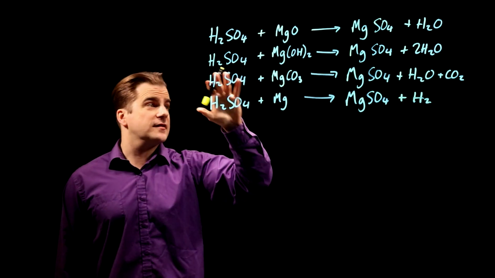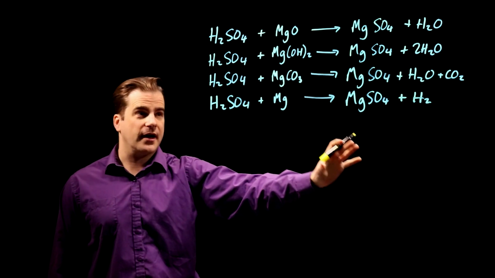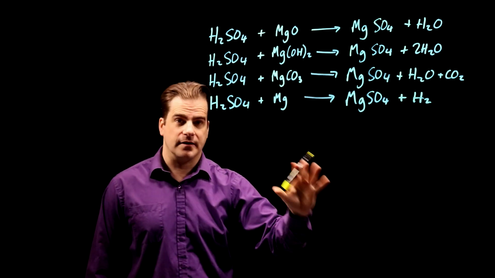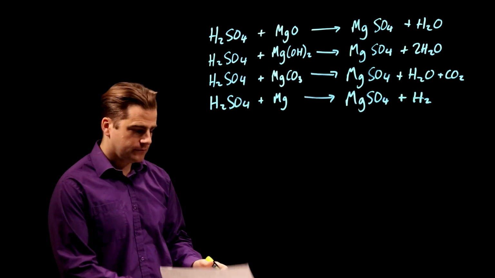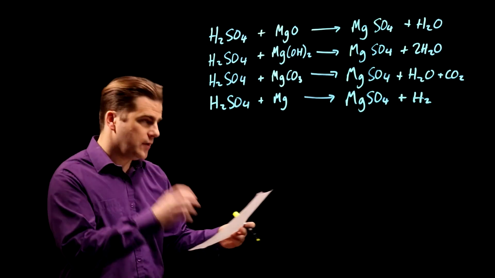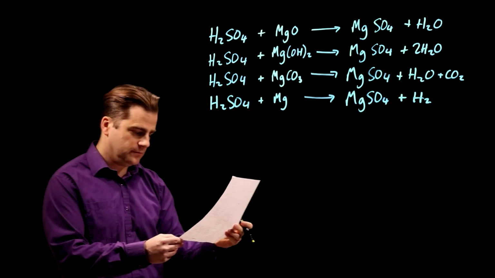Right, so in answering this question, it doesn't matter which one of these you pick. Don't write all 4 down, okay? You just have to pick one and talk about that. You'll still get the full 6 marks. So whichever one you pick is fine. So you've written the equation down. Again, just one of those 4, not all 4.